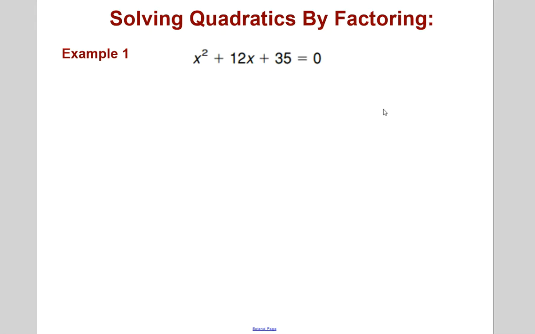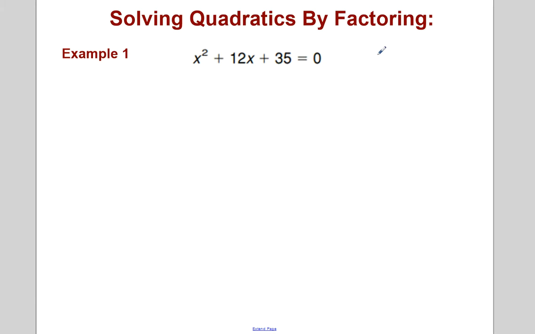Hello, I'm going to go ahead and do a couple examples of solving quadratics by factoring. One's going to be a straightforward one, but I'm going to do both by grouping, even though for this first one there is a shortcut. This one is straightforward because we have a leading coefficient of 1, which makes it a little easier.